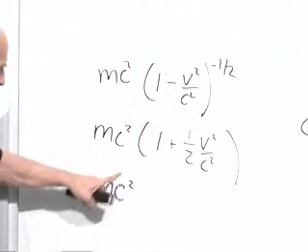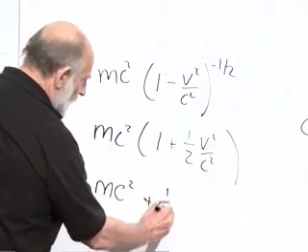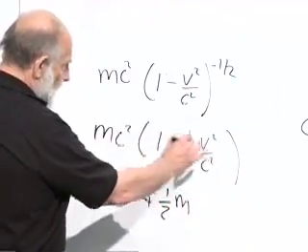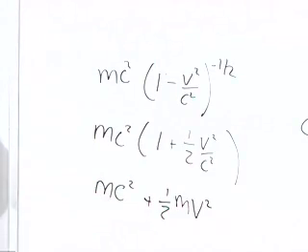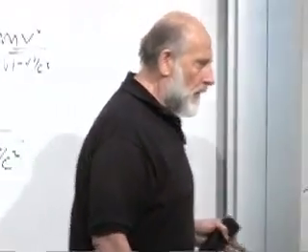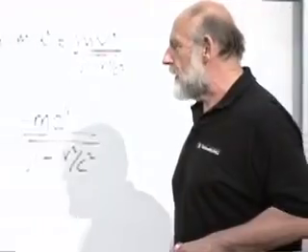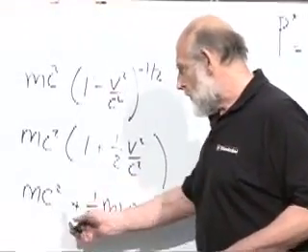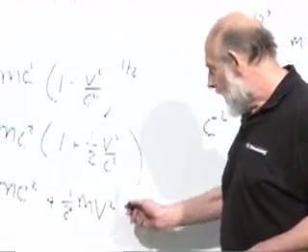But that's only the energy if the object is at rest. If it's moving, there's another term which is 1/2 m, the c squares cancel, v squared. This is the ordinary Newtonian kinetic energy of a moving particle, and you add that to the constant mc squared. That's what the fourth component of momentum is. Or at least for slowly moving non-relativistic particles, the fourth component of momentum is a constant which is characteristic of the particle, mc squared, plus the ordinary Newtonian kinetic energy.